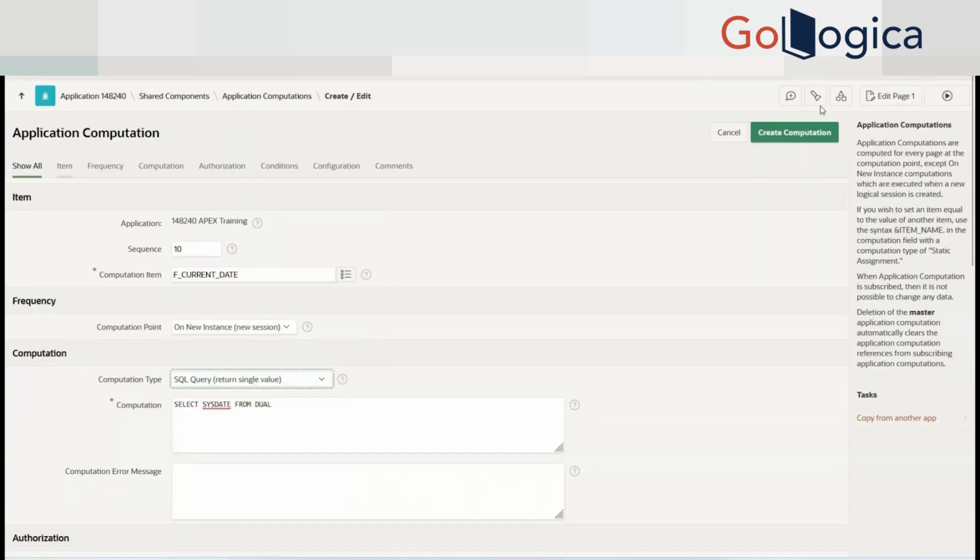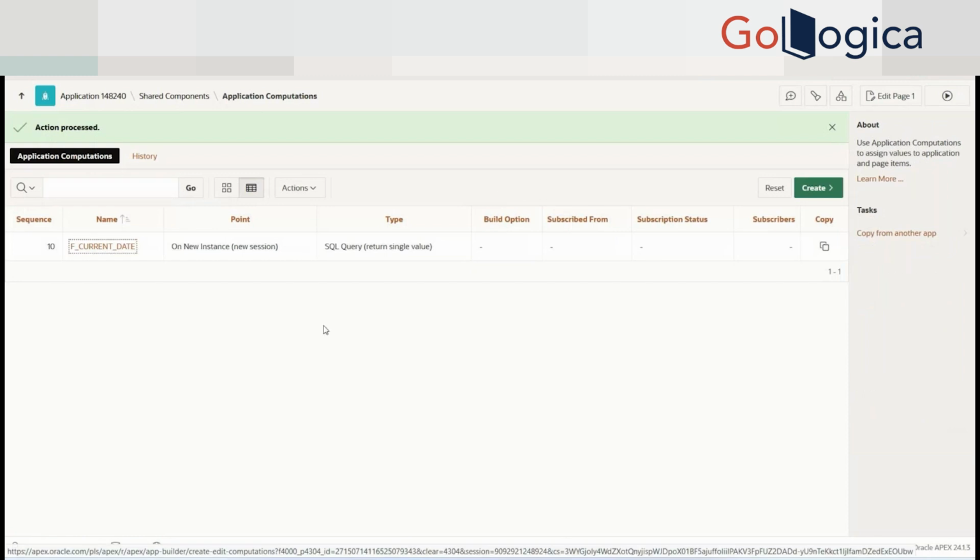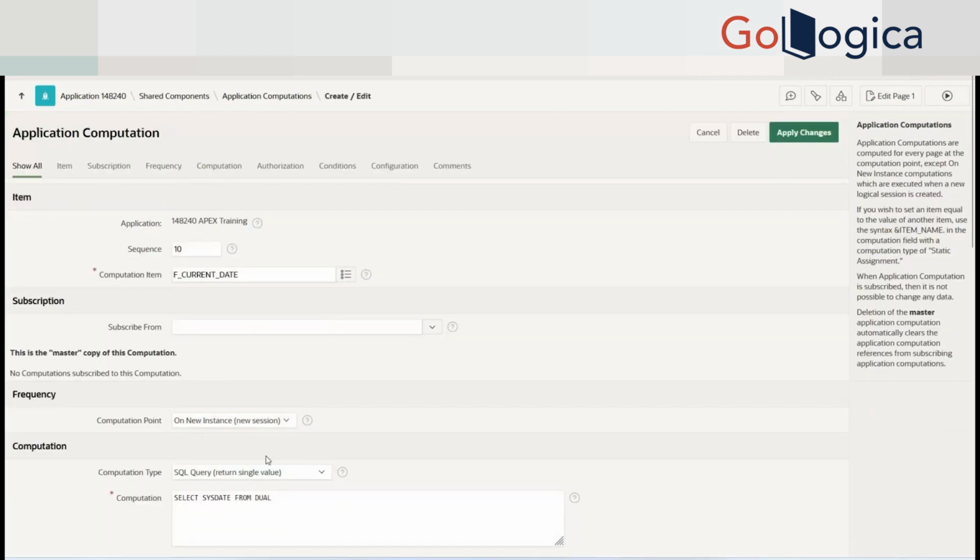Create computation. Now one more thing here, the computation point. This is very important, like when you want to execute this. When you create a computation, it will take this one, on new instance.